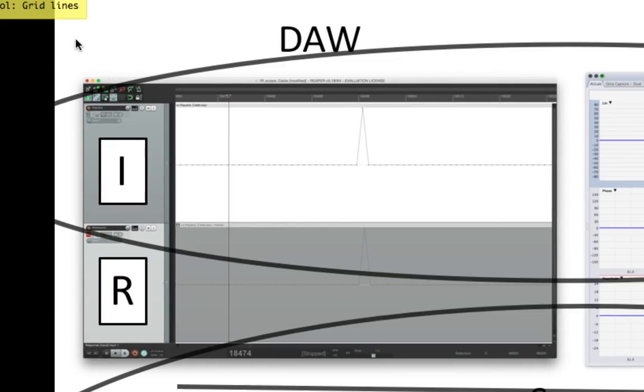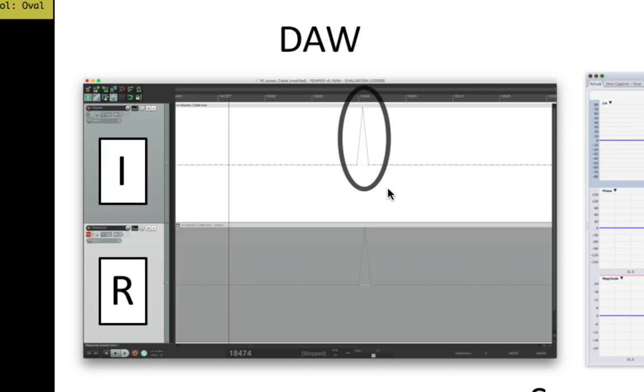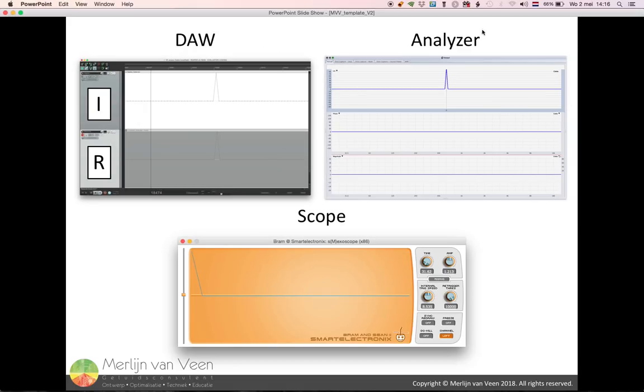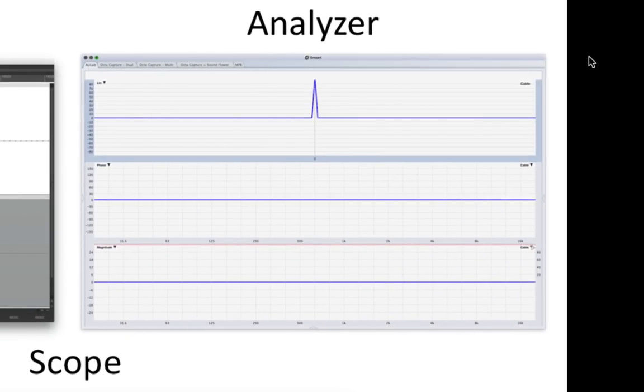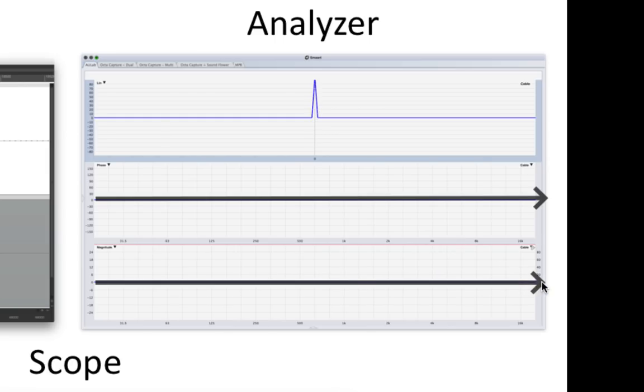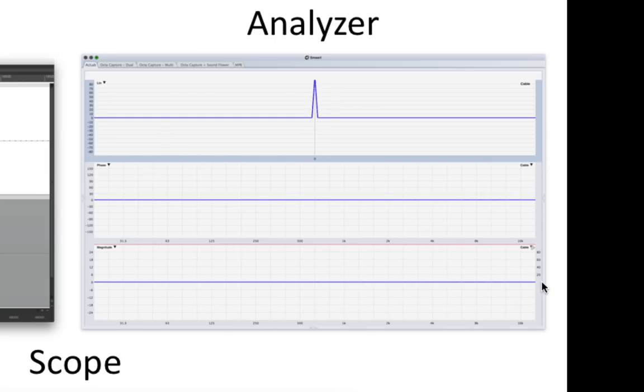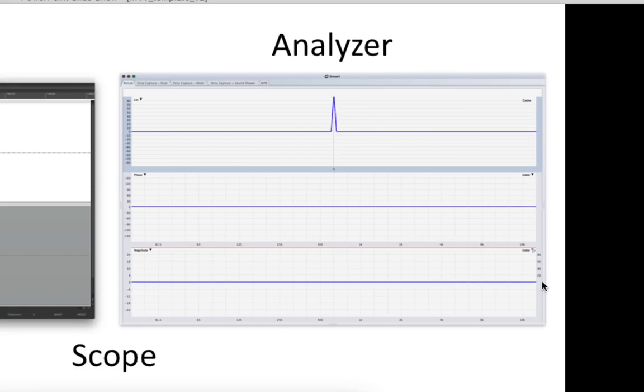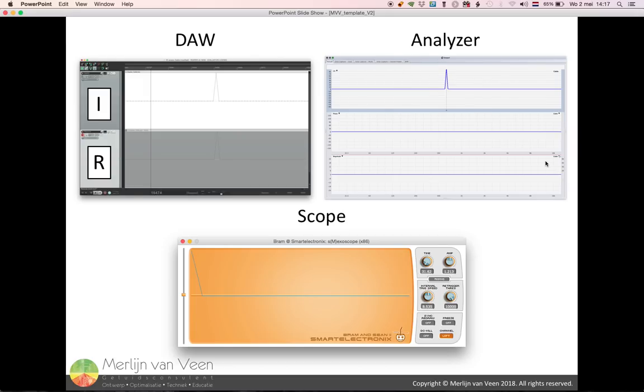Here you see our digital audio workstation. This is the impulse that goes into the device under test, and this is the response to that impulse. And clearly for a microphone cable you would expect those two to look identical, because after all a microphone cable does not introduce any frequency-dependent phase shift, and it does not change the magnitude response over frequency. It is a perfect conduit, if you will. It is electricity running through copper close to the speed of light without changing pretty much anything.